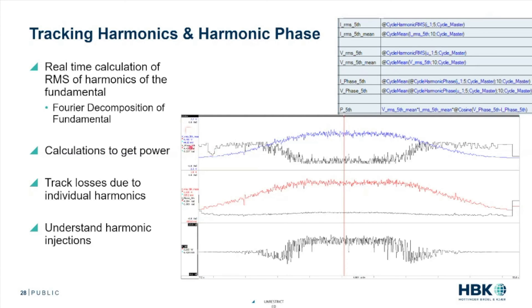And again, we have a graph here where this is a screenshot from our software where we can see that fifth harmonic voltage creeps up per a given operation. We can see that fifth harmonic phase changes as we creep up. We can see our fifth harmonic current creeps up during this given operation. We can see our phase stays pretty consistent. And then we can see that we have 10 watts of power or so that show up in our fifth harmonic for this given machine.